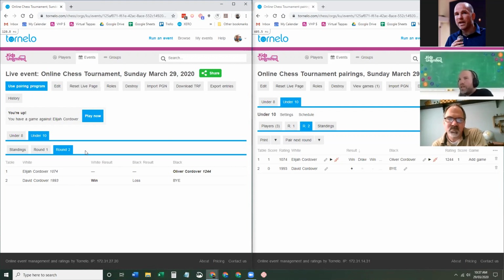How do you manage that somewhere else? So it's just easy. We just send it to them. And of course, for us, we've also got a rating system behind it. So all of our players are keen for their ratings to keep changing every tournament.